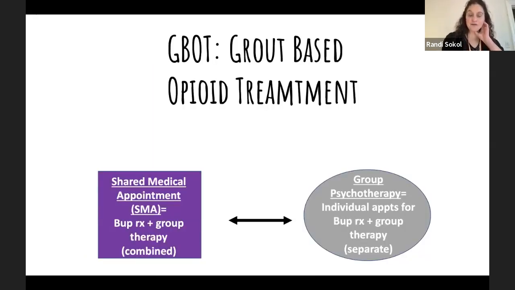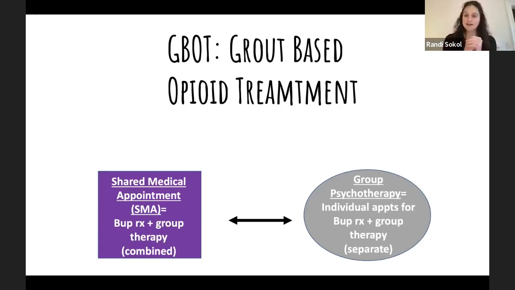So I work at Cambridge Health Alliance. We have 13 primary care sites, 2 hospitals, and every primary care site has lots of waivered buprenorphine providers, or lots of people providing Suboxone. Some people offer it individually, meaning they're seeing patients one-on-one, but we also do a lot of group-based treatment. I'm going to touch briefly on what that means. Group-based treatment essentially is a way to combine prescribing of Suboxone with group support, meaning being in a group with other people who have opiate use disorder or have addiction.